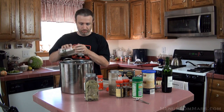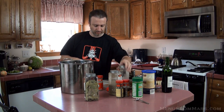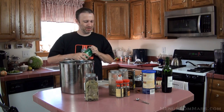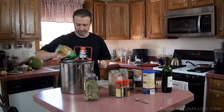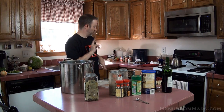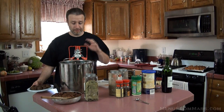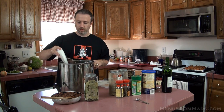A little bit of oregano. Same thing, just a light covering on the bottom. I put in probably about 1/4 cup of Parmesan cheese. And I am missing an ingredient. I'll be right back. Okay. I always do that. Why do I do that? Okay. Meat. Time to add the meat.